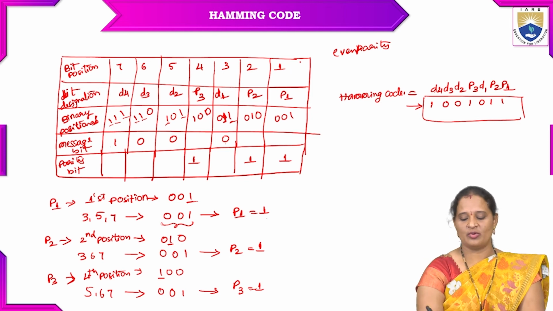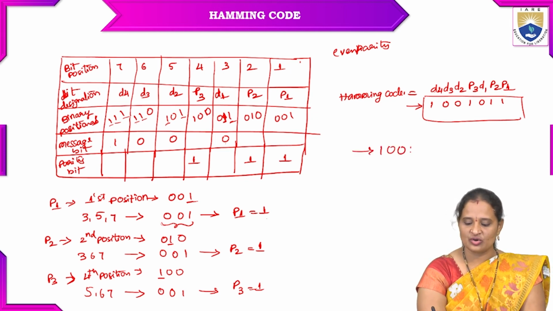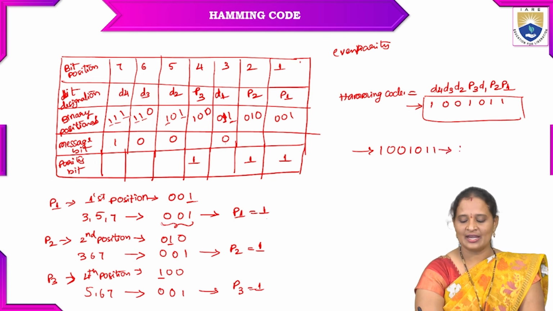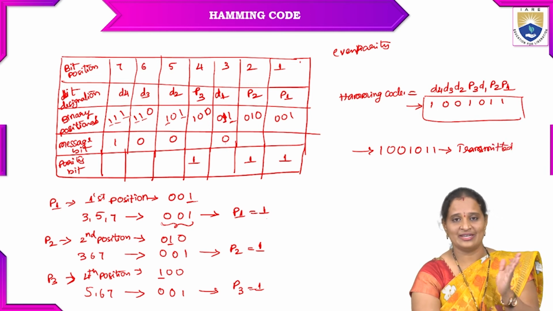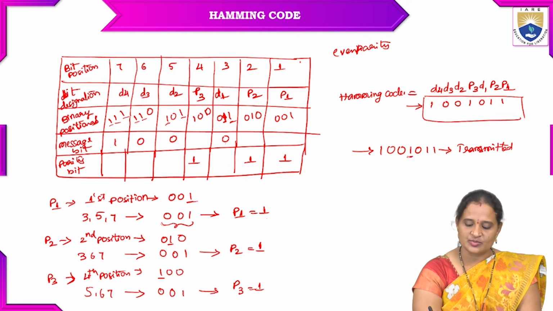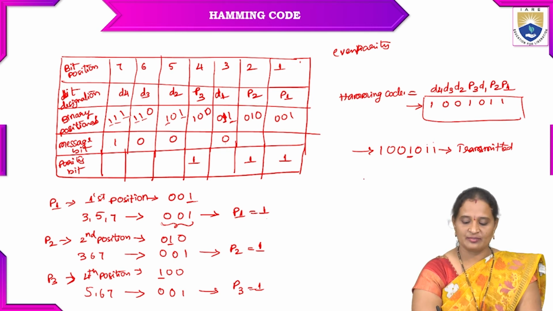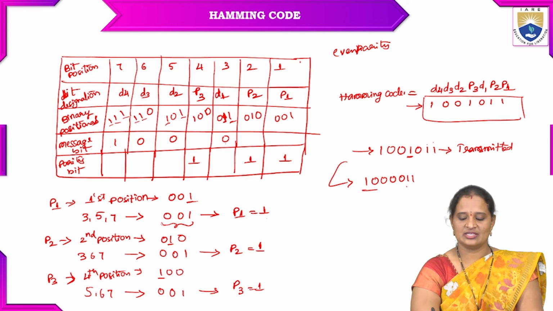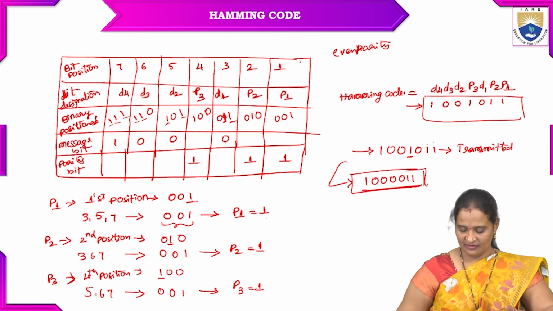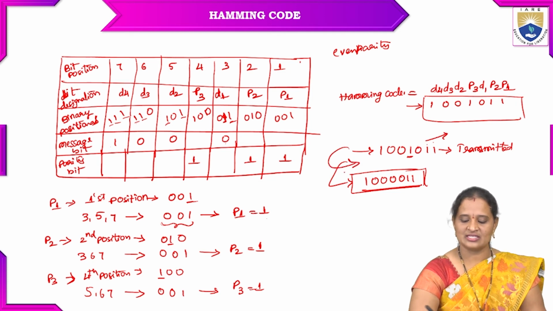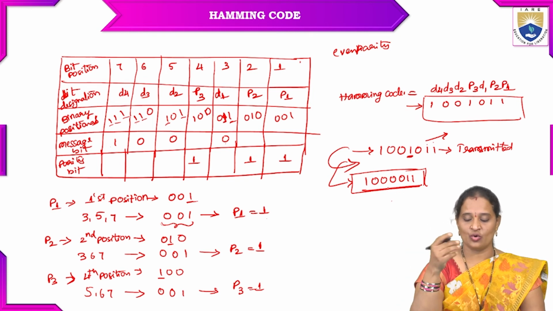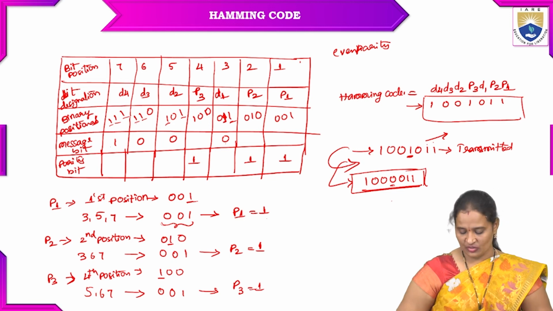So now we'll take this problem. The message transmitted is 1001011. Now I just want to show you whether it detects the error properly or not. So I'm changing this bit. What is this bit position? 1, 2, 3, 4. The fourth bit position I'm changing to 0. So 1000011 is the received message. Instead of the transmitted message, the receiver has received this message. We know that this position has an error, but the receiver has to decode whether this position has an error based on the Hamming code.